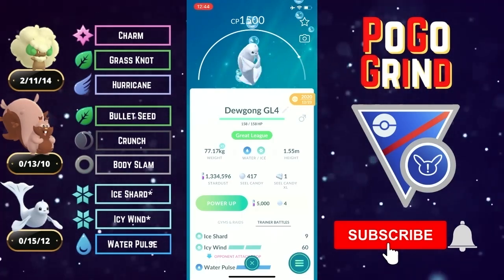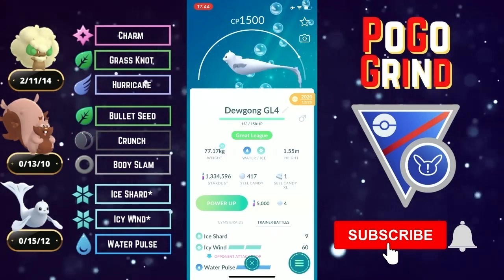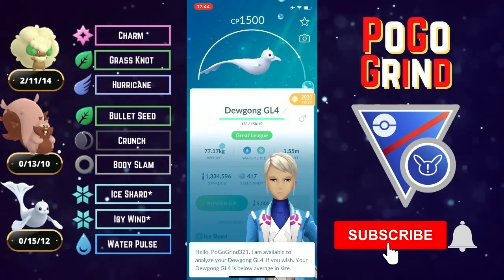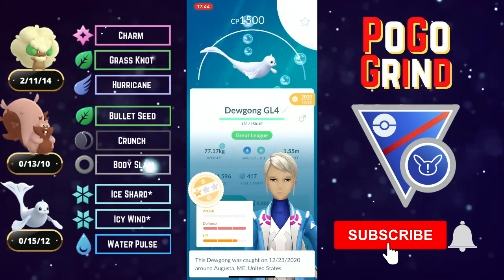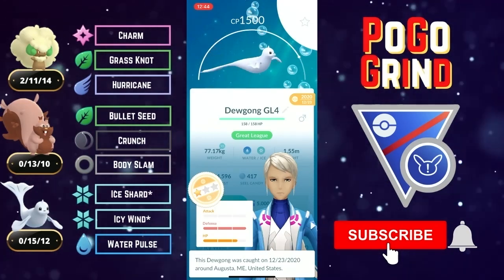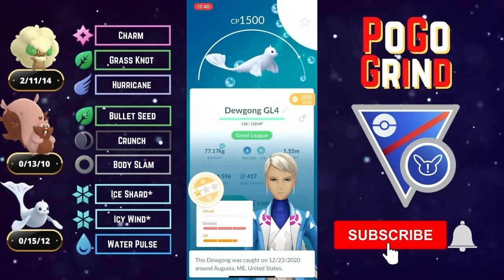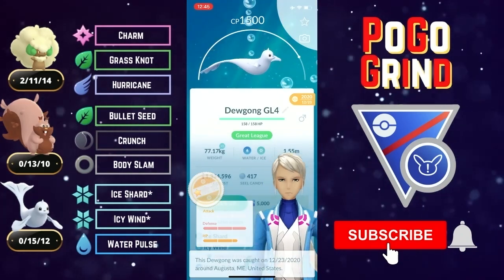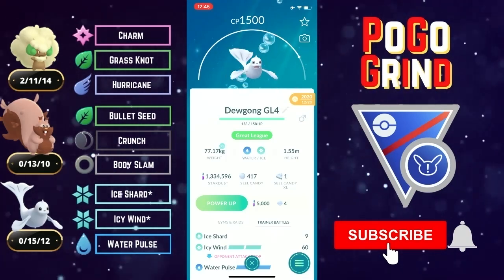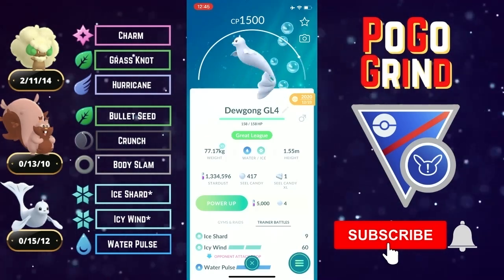Welcome everyone. In this video, we are back in the Great League Remix, showcasing some fun battles featuring none other than Dewgong, guys. Dewgong, man, very good Pokemon, very underrated Pokemon. You do absolutely have to use Elite Charge TMs on this Pokemon if you weren't fortunate enough to catch it back in the day when it had access to Ice Shard and Icy Wind. Those are legacy moves. This is a double legacy, rank 4 Dewgong, and yeah, it's a very underrated Pokemon, guys.